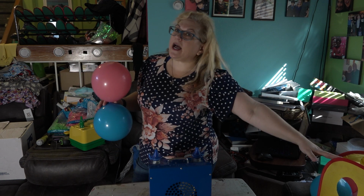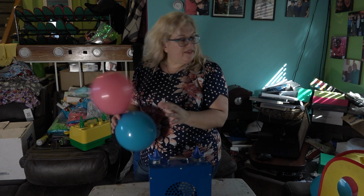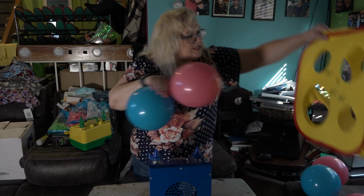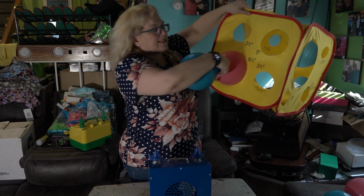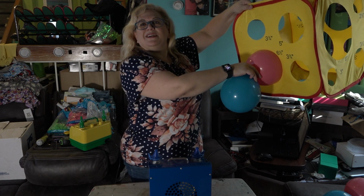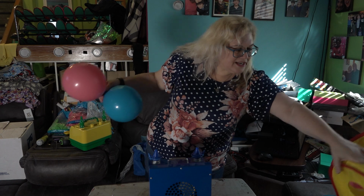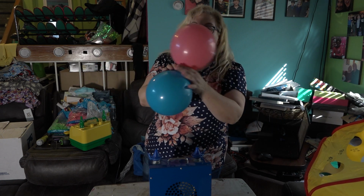If you're using a sizer, then yes, the exact number of inches matter, but when you're using an automatic machine, it's more counting by the seconds, and it's an approximate. This might be 6 inches, let's see. Yeah, we got it right. It is 6.5 inches. I got lucky this time. So you see, that's how we can also kind of test it and see what's the size. So I'm going to do all of the rest of them this way.